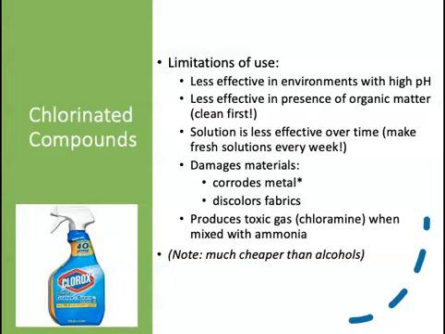The last thing I'll say about chlorinated compounds is that they're a lot cheaper than alcohol. If you go to buy a gallon of household bleach in the grocery store, it's a couple of dollars. It's not that expensive. Compare that to the $100 per gallon cost of alcohol, and you can see why bleach is often used in facilities where they're going through a large volume of disinfectant.